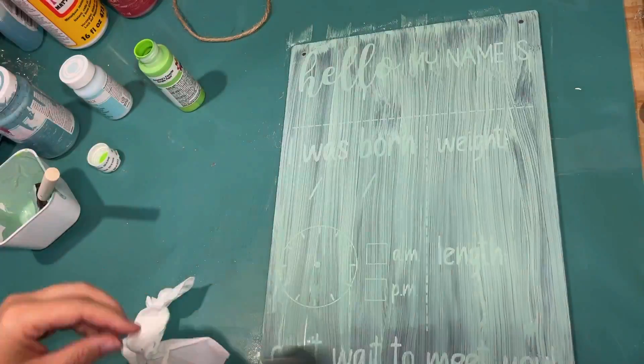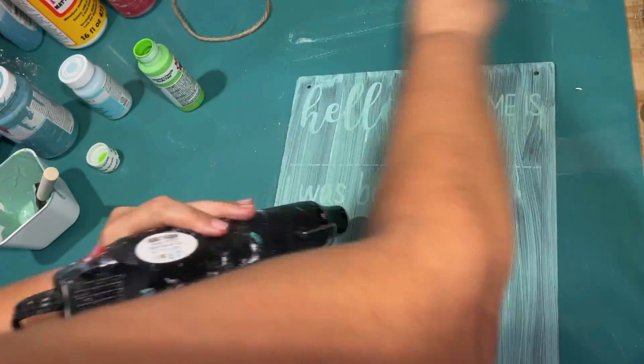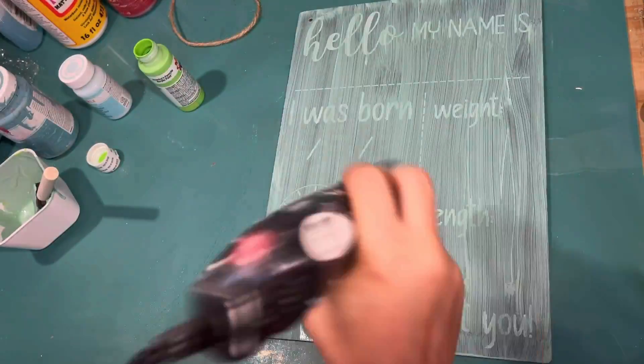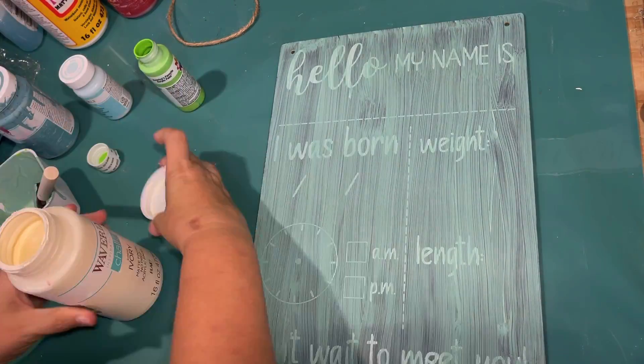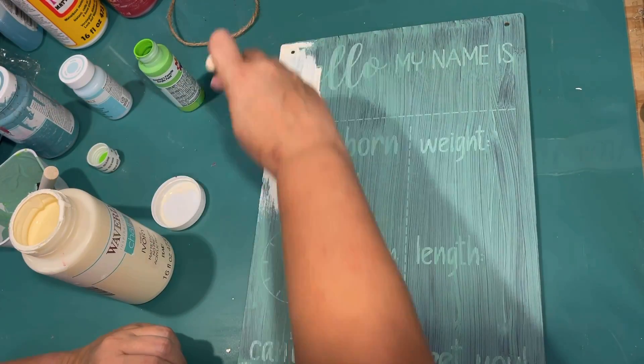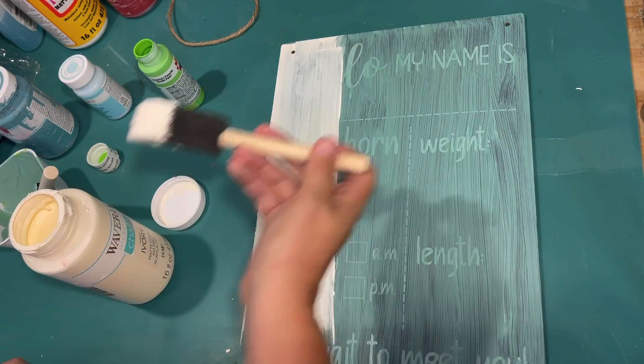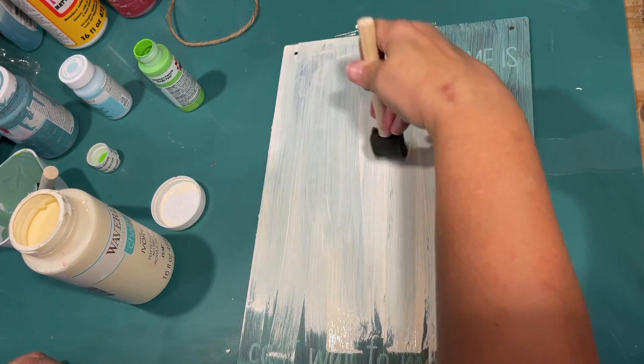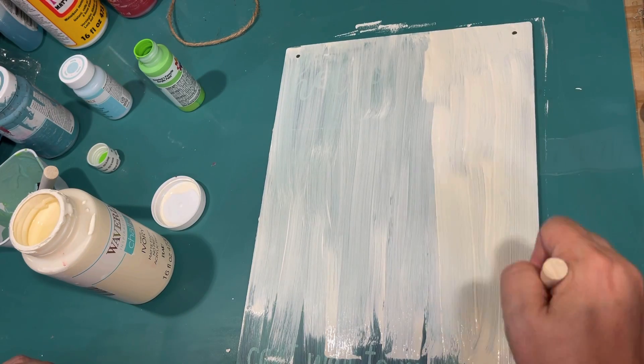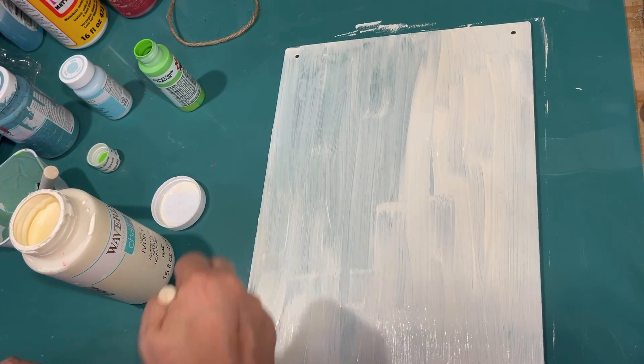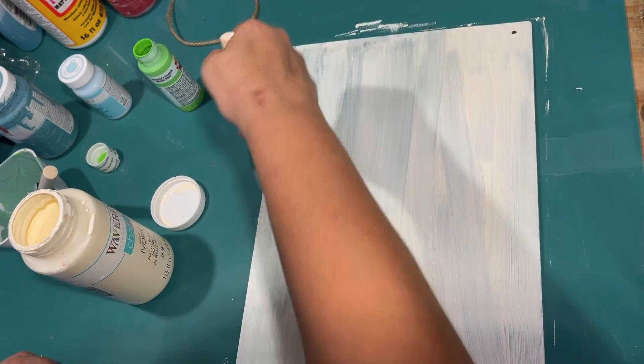I'm using one of these chalkboards from the Dollar Tree. And I could have used the back of it, which was plain, but then I was like, oh, I don't want to have to cover the back. So I'll just try to go over the front of it. But I don't know what I was thinking going in with my custom color for the first coat, because whenever there is white paint on something, the only thing that's going to cover that writing is white paint.